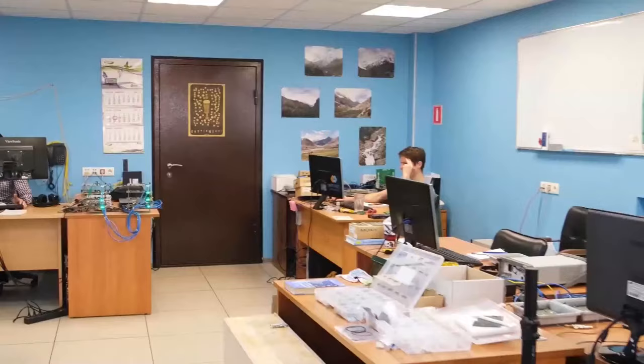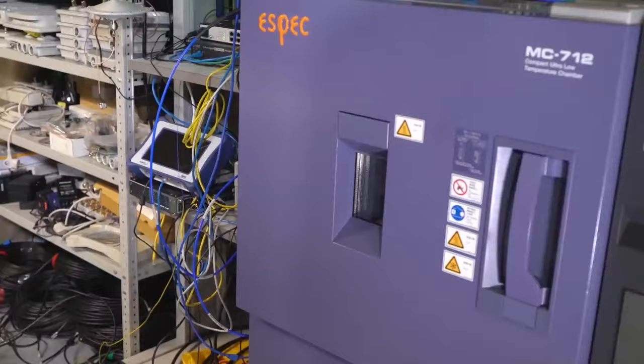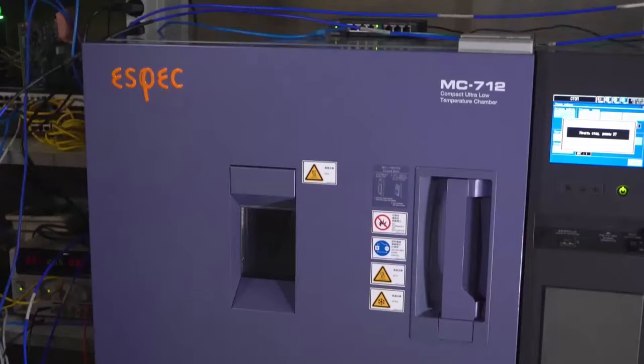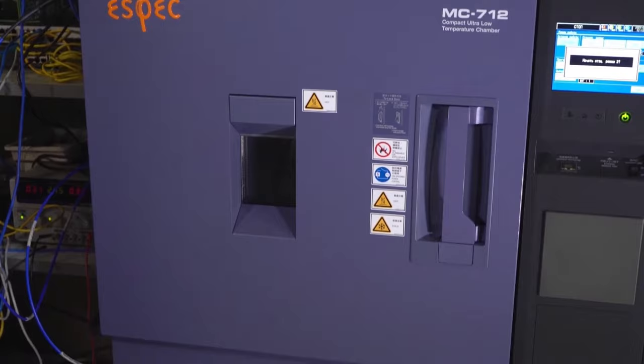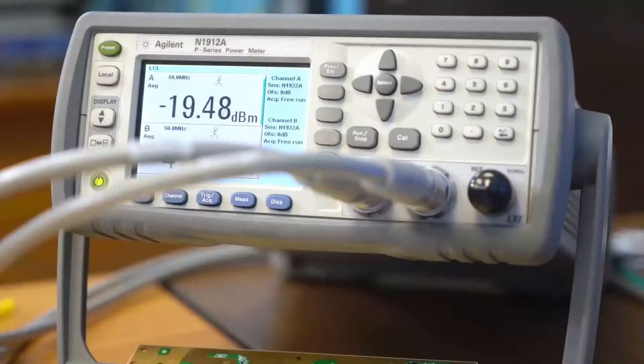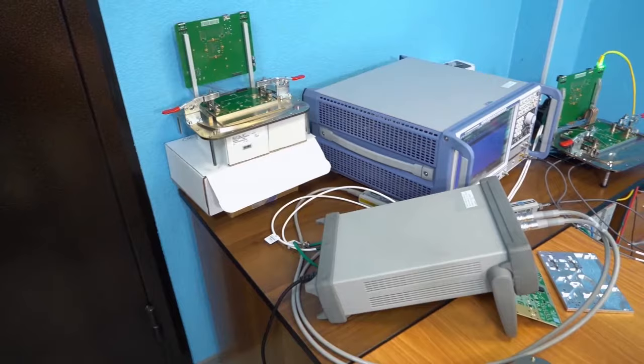And this is one of the premises where our prospective devices come dismantled only, in the form of boards, antennas, and radio modules. Here, we can spot various equipment, such as frequency counters and spectrum analyzers, power meters and thermal cameras, programmable attenuators and signal analyzers. The testing process itself can be divided into stages, at each of which the most crucial characteristics of the future devices are controlled. One of those stages is thermal testing.